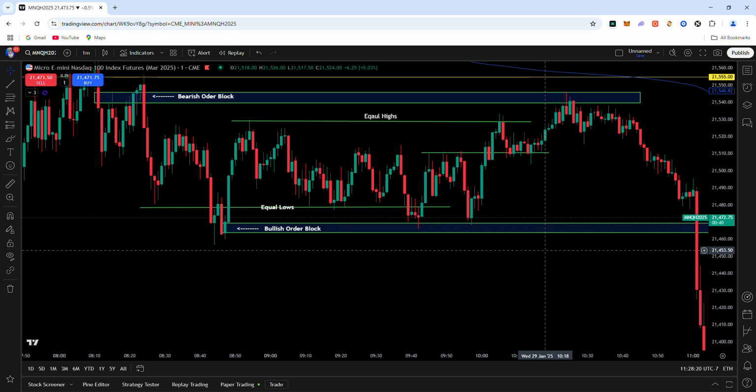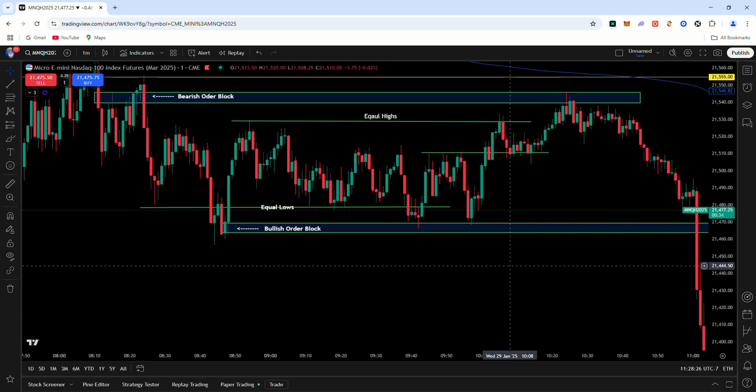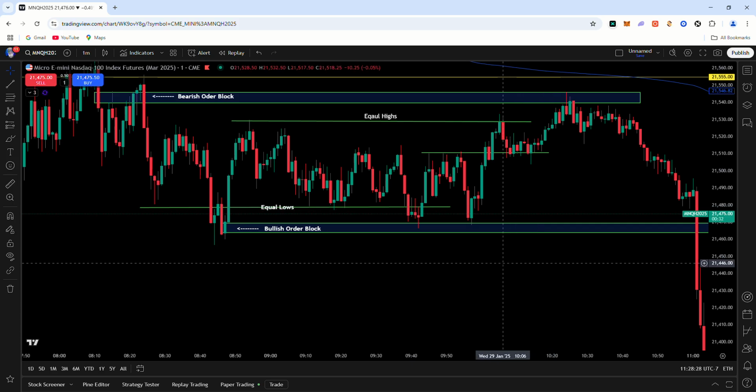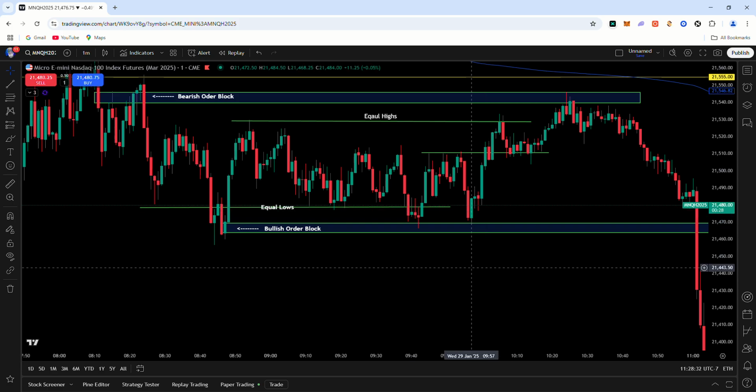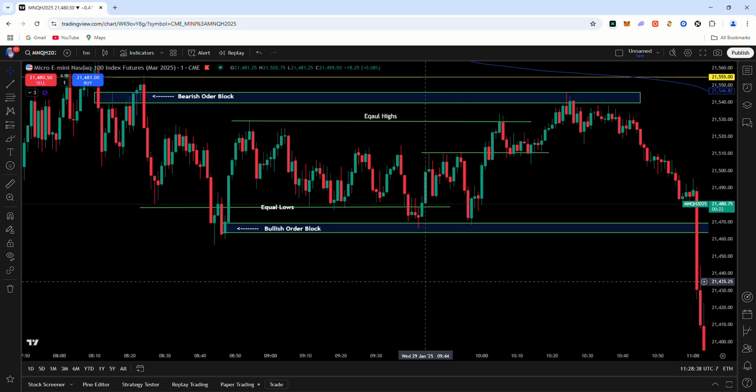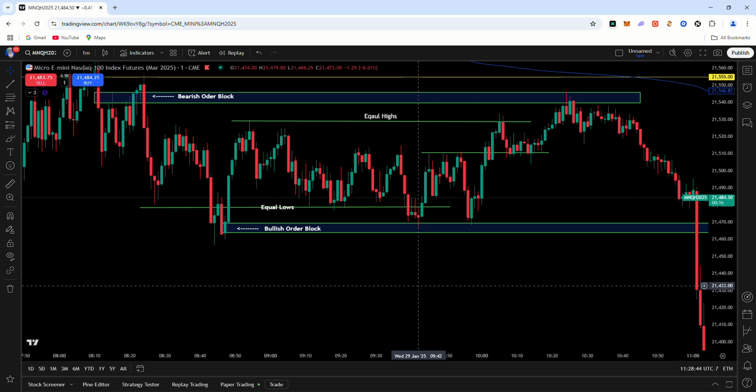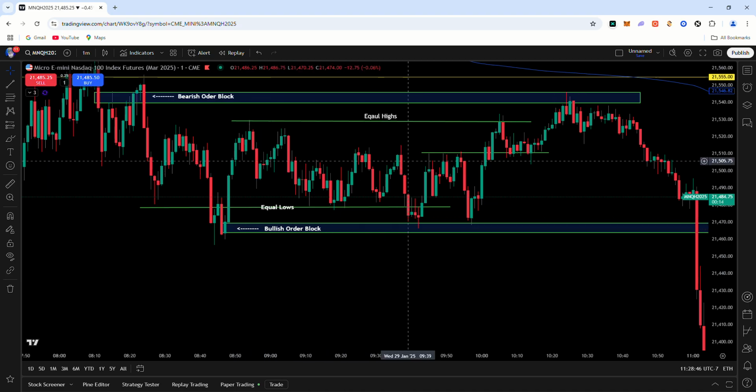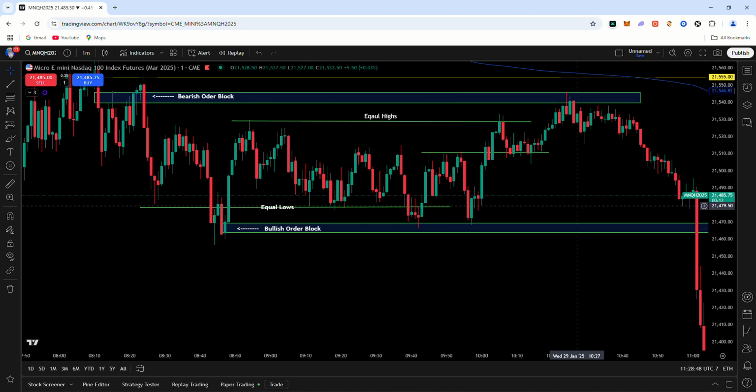You can use the same concepts on any asset on multiple time frames, right? The reason why I'm looking at the 1 minute is because this is the Nasdaq. It's very volatile. You don't need to play any other time frame if you're just day trading. You can look at the larger time frames to know which way the market should be trending, right? But a lot of different things are going to happen within those time frames.